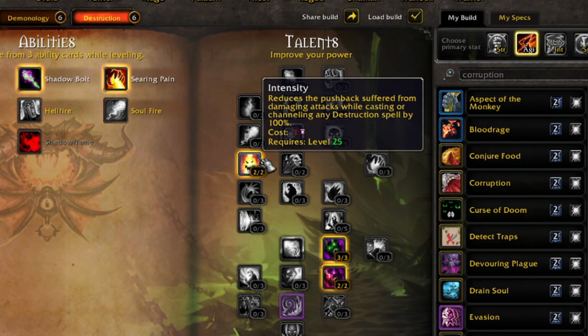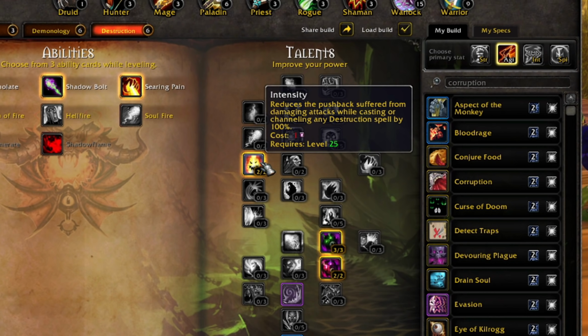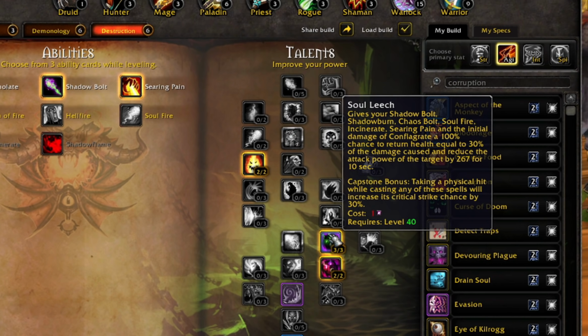So it's not that deep. I have Intensity, which means I will not suffer pushback while casting Searing Pain, basically, right? I have Soul Leech, which I really like. Soul Leech heals me for 30% of the damage of my Searing Pain, reduces the attack power of the target by 267, and if I take a physical hit, which I obviously will while I'm casting Searing Pain, then I get 30% more crit, and that's going to be more threat.